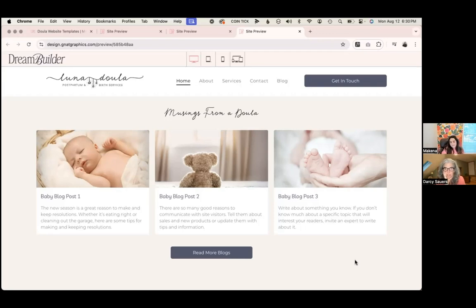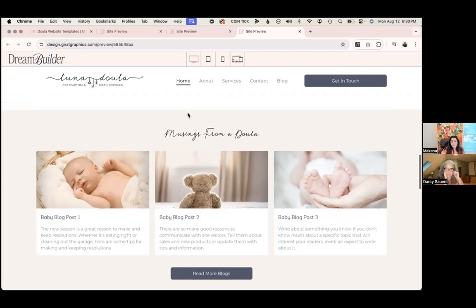Yeah, 100%. I agree. I love what you just said about blogging, how it creates a bigger digital footprint. So if you only have 5 web pages, Google is going to see you as a little small fish in the sea. But if you have 5 web pages and 50 blog posts, suddenly you have 55 web pages and you're a much bigger fish in the sea. And that's how Google views it.